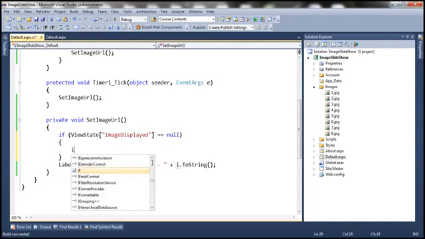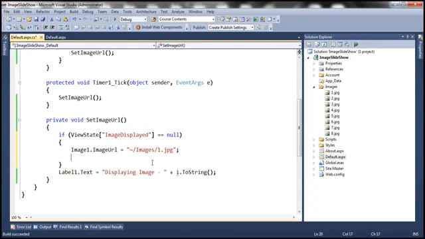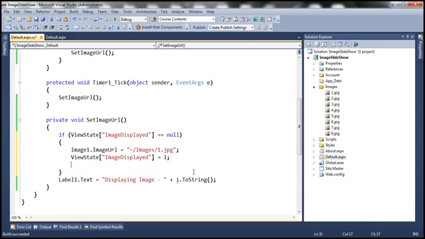So what I'm going to do here is set the image URL property to /images/1.jpg. So we want to display the first image. And then the important thing that we have to do now is to store that image number within this view state variable. And then obviously we need to set the image text, the image that we are displaying. In this case we can hard code it, displaying image 1.